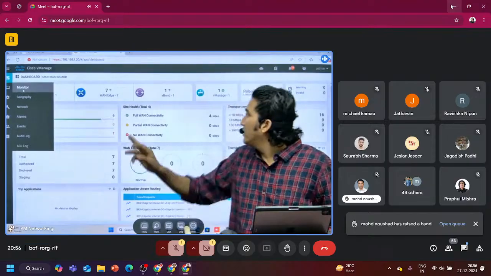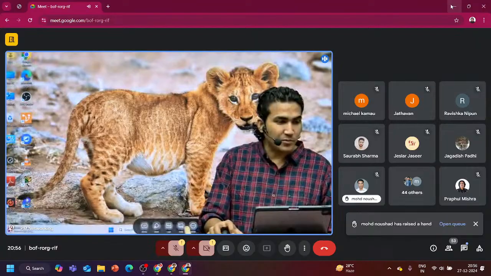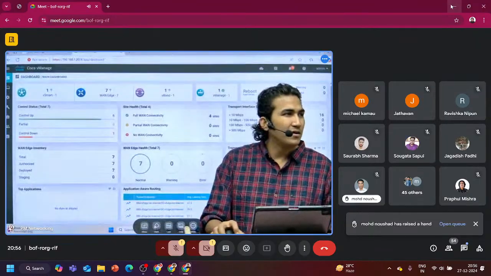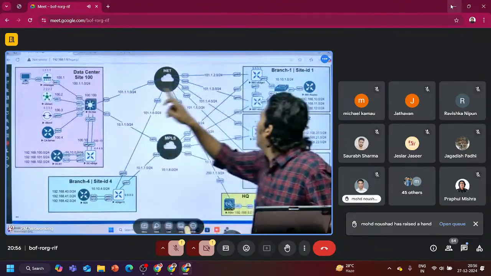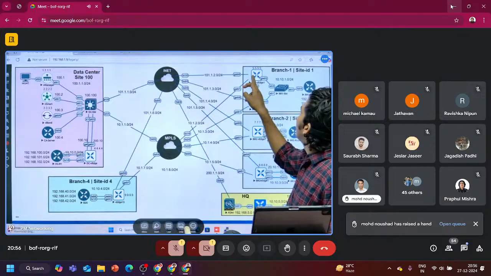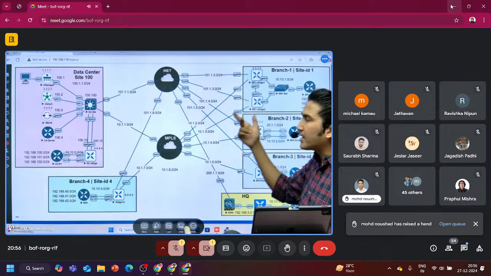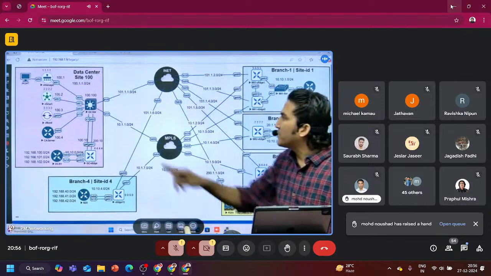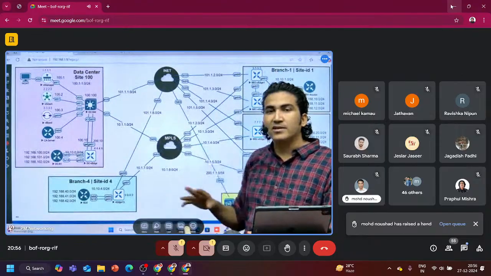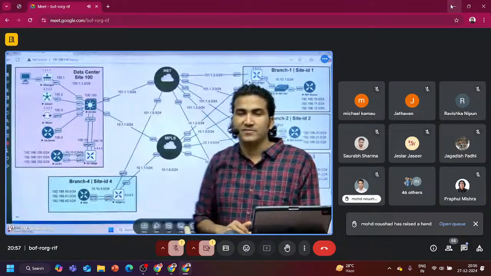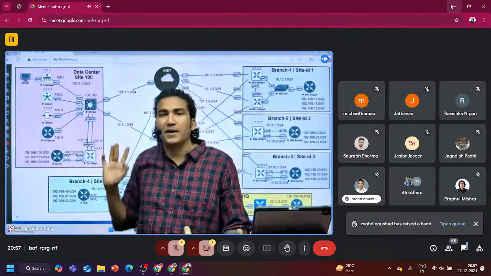About the site also. Let's say I am on vManage. This is the dashboard of vManage. Let's say from here I want to check or ping this router from this managed device. I can do it. From this vManage, if I want to do anything on any device in the entire fabric, I can do it. I have full control on the complete infrastructure from this vManage, right?